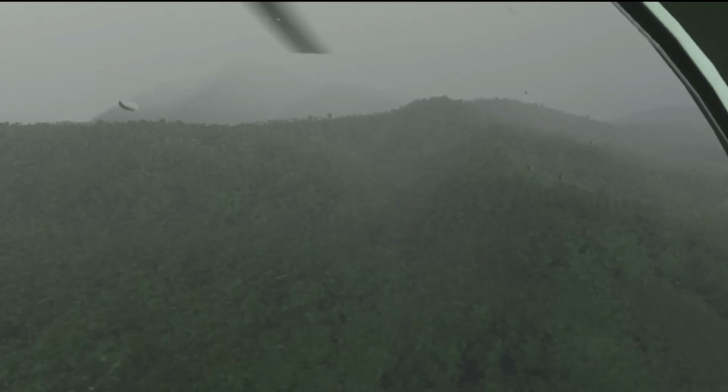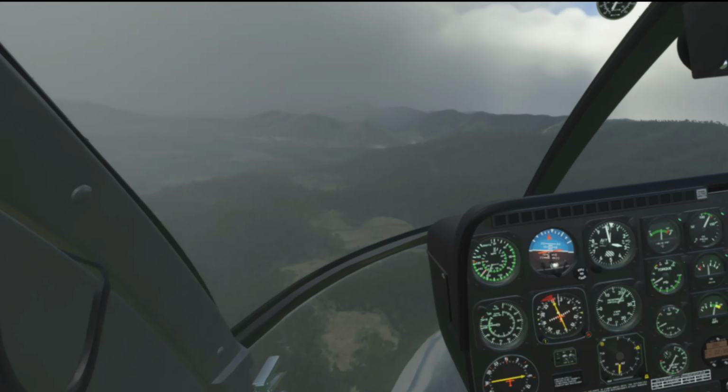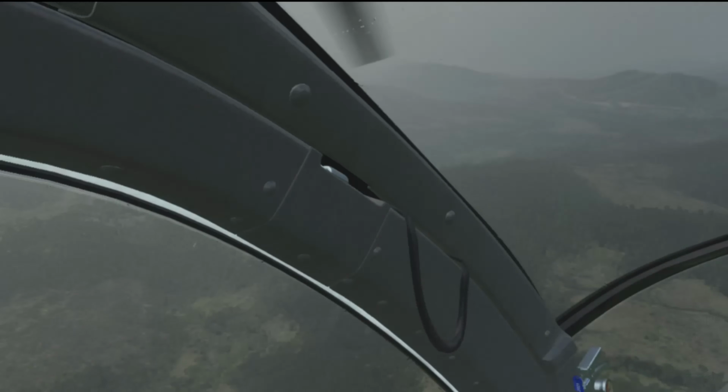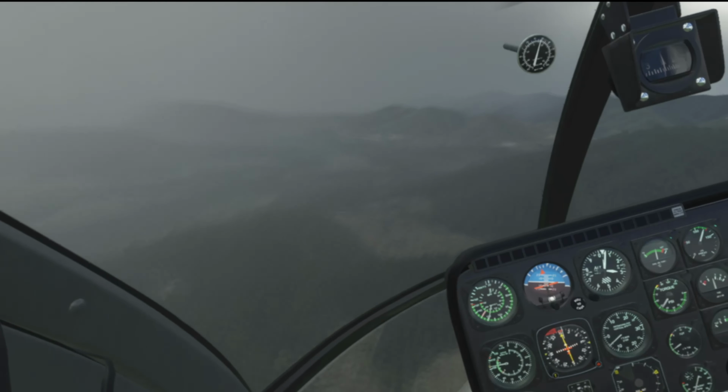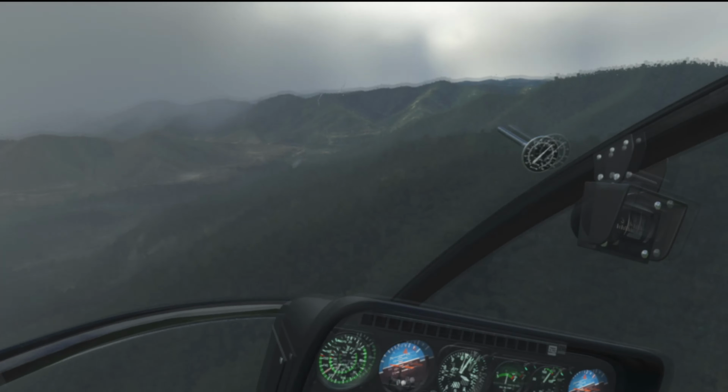This is what I love about having the real world weather on and the visuals with the weather in Microsoft Flight Sim. Like, this is just crazy. You can actually see the water bubbles beading along the side of the perspex there. Yeah, it's really starting to close in quick. We need to get there, get on the ground quick. It's going to get nasty real soon.